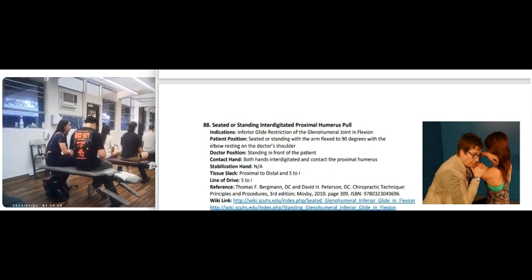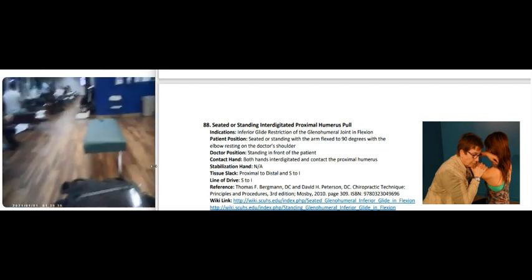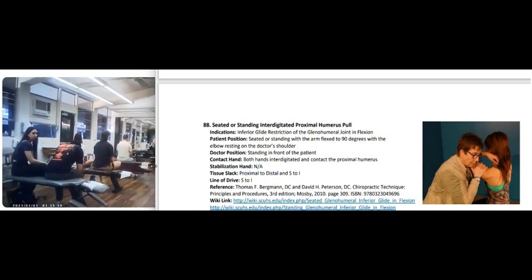But normally when I work on the shoulder, even for my orthopedic exams, I have them seated at the end of the table, so I'm able to move around the table 270 degrees without being in the way, or without the table getting in the way for me.